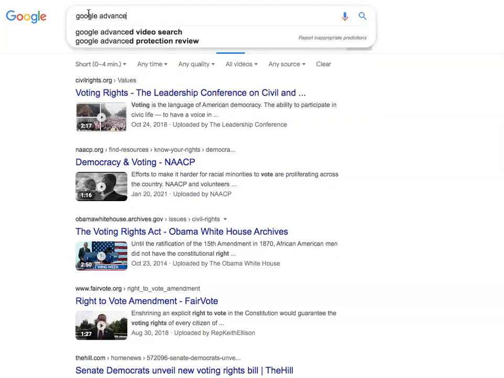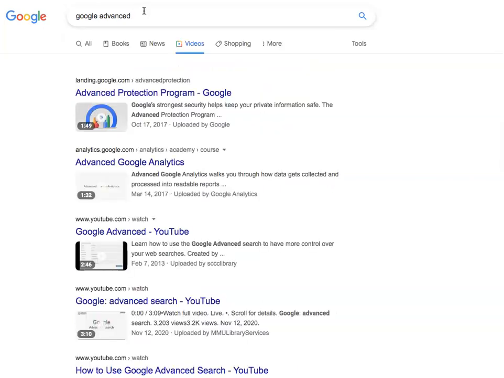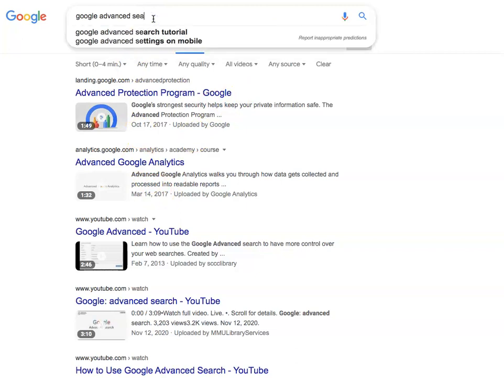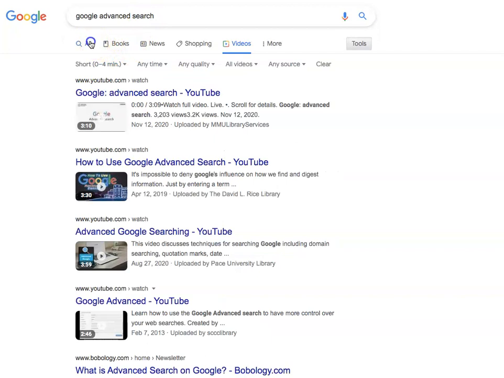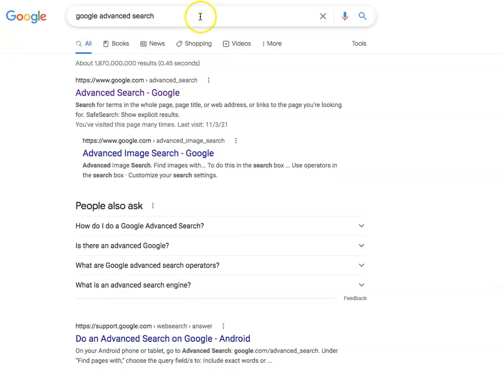Google Advanced Search. It's different times. It's been in this drop-down box, but it moves around. Sometimes it disappears. Sometimes it's a link under the box. Right now, I can't even tell you where it is, but this is a place that exists. So let me put search, and I need to change it over to all because it's finding different people who've done videos on it. Yes, because it is a thing.